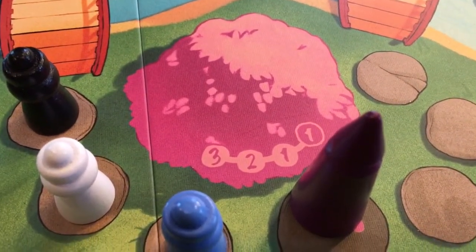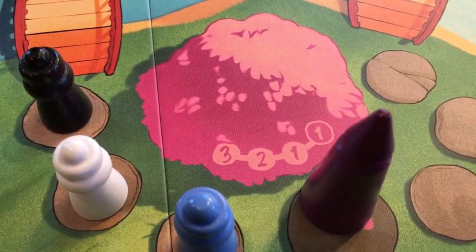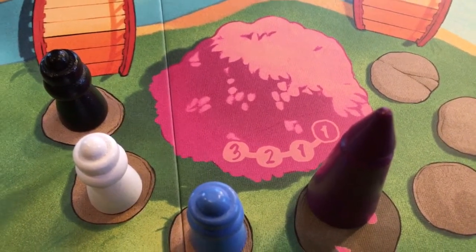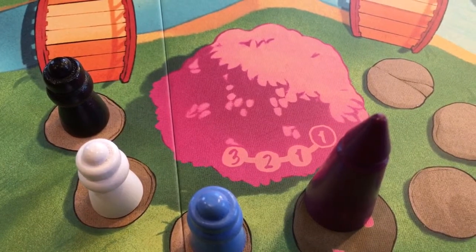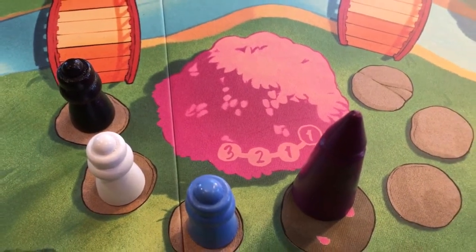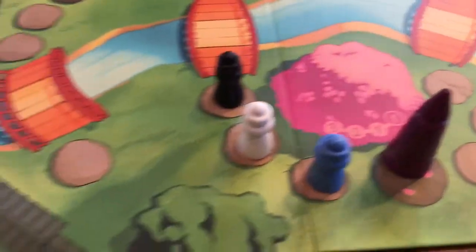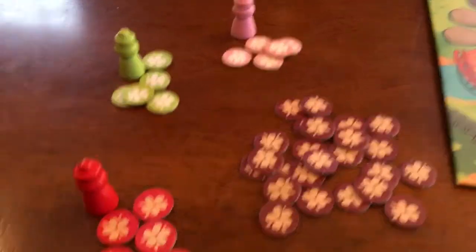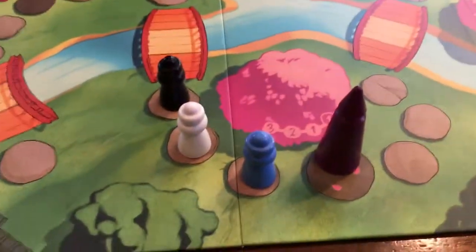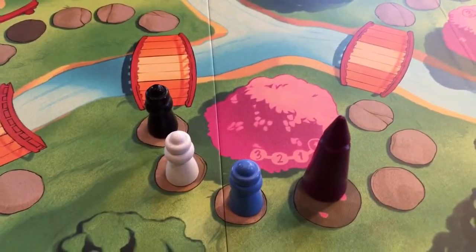The closest player will receive 3 victory points, the second will receive 2, and the third will receive 1. And if there's a 4th player, that player will receive 1 victory point. It is actually a game for 2 to 6 players, so I have set aside the other player tokens here that you can see. But for purposes of this review, I have left those out.